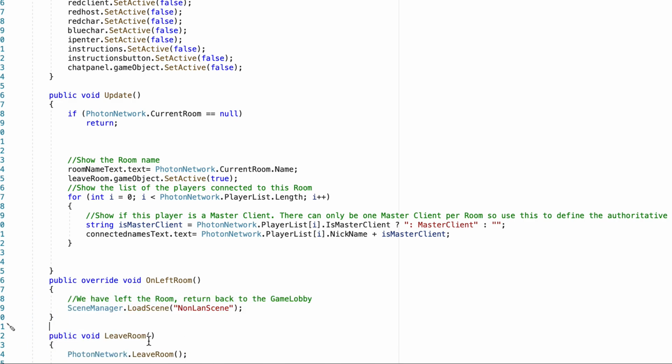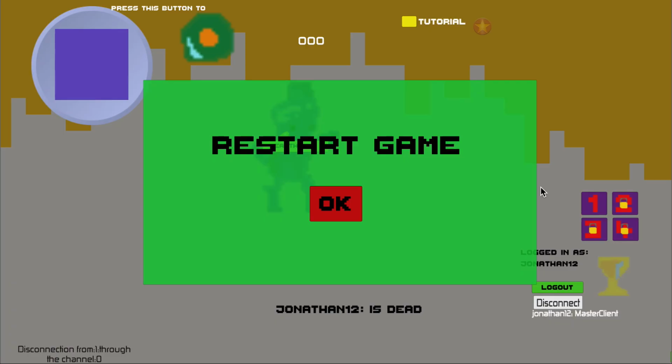And this function is called on a button to leave the room. And this concludes Milestone 7.